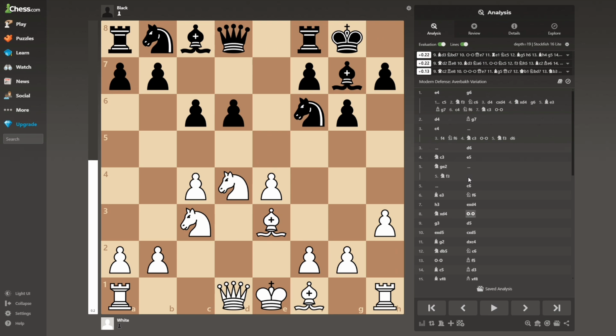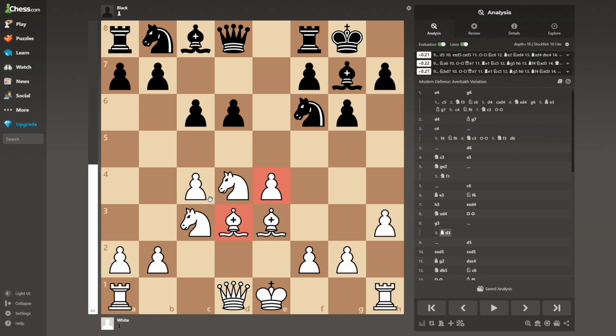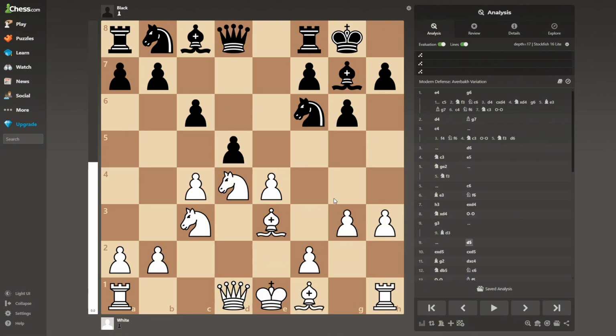And here we get g3, fianchettoing the bishop through this long diagonal. Because the bishop won't be doing anything on e2 or d3, because it's just looking at some pawns here. And at d3, it's just going to look like a pawn. Now it just looks like a Stonewall where the bishop is a pawn. g3, d4, and here d5 is played. And here we get e takes and c takes. And so far, an exchange happens.